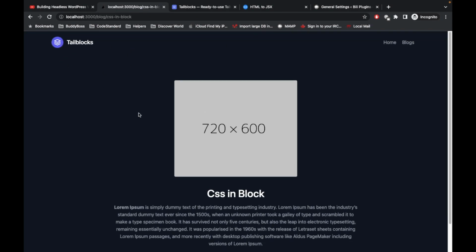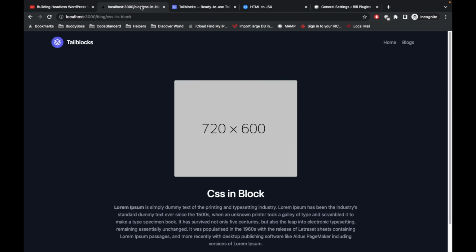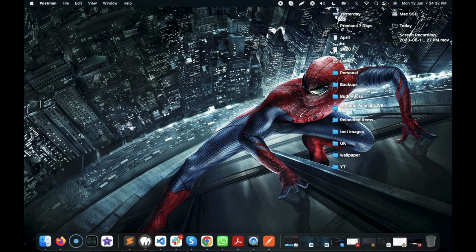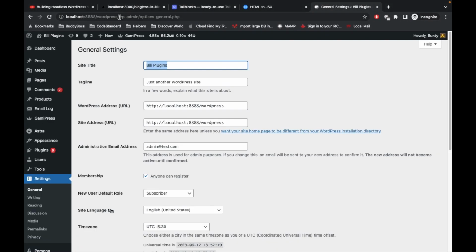Now it's time to set the site title from the settings of our WordPress site. We can get the site title from the WordPress JSON API. Let me show you that. For that, I'm opening Postman. Meanwhile, I'll copy the URL.